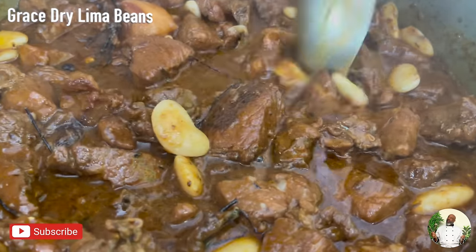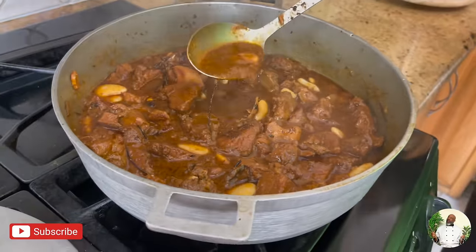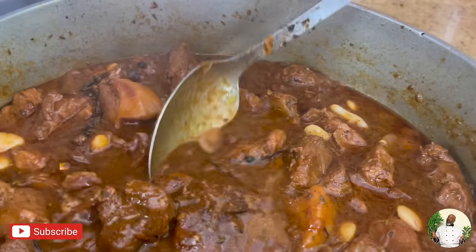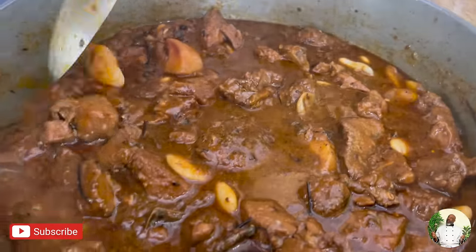This is done enough. This is done. Look at that gravy. It's calling. Oh my gosh. Oh, that over your white rice? Honey. Then why you have to be so bad with it, man? You have to. You don't have to. It seems like you really have to. You put out the best. The best of the best.